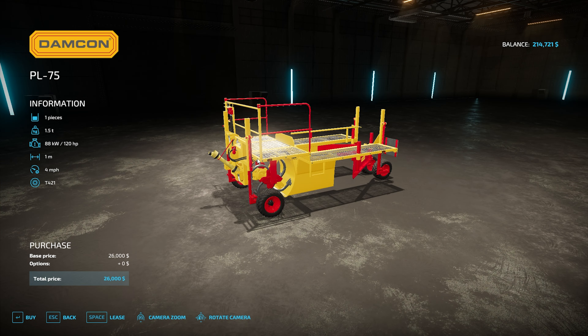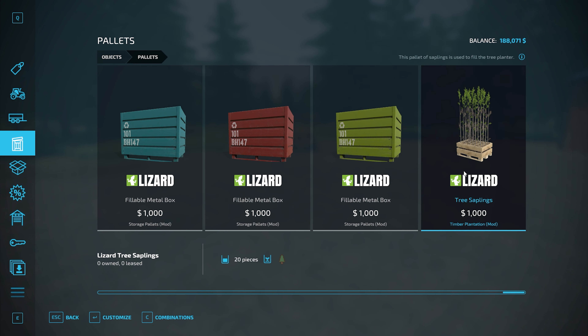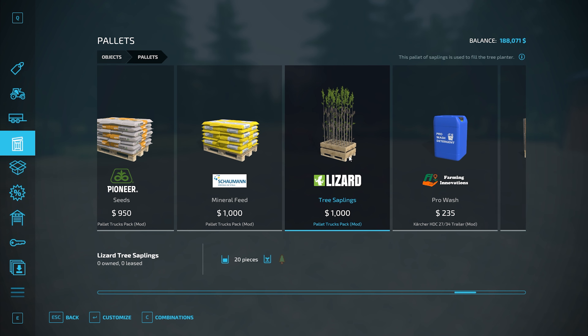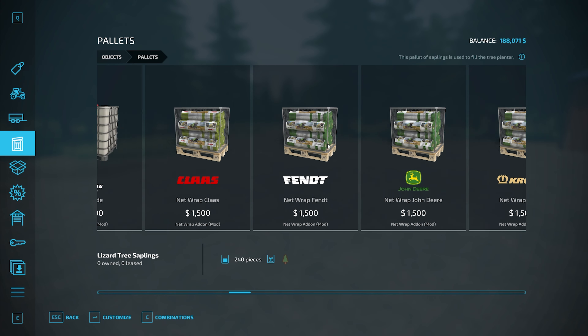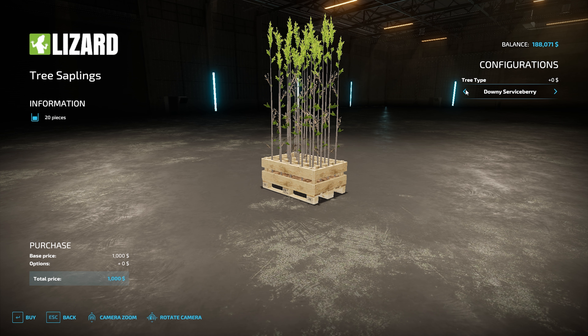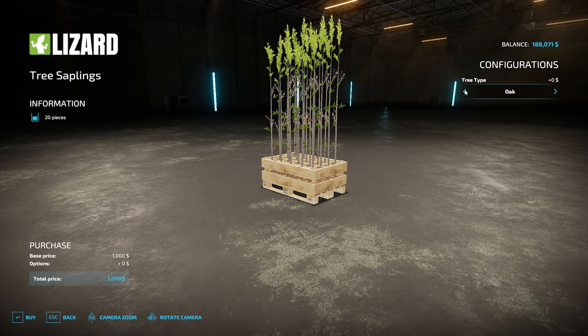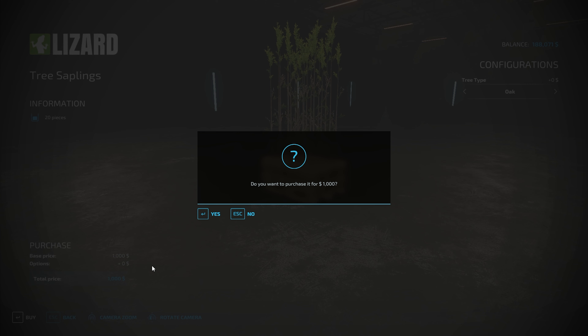We are finally going to plant our tree farm. A pallet of trees is going to be $26,000 — this is the base game one. I want some tree saplings but I can't seem to find the base game one; they all have some sort of mod name. I have saplings for the timber plantation pack, the pallet trucks pack, and the platinum expansion, but I don't want to use the platinum expansion ones because of how small they are. What kind of tree? That is going to be oak. Got tips from y'all in the comments and I really appreciate that.